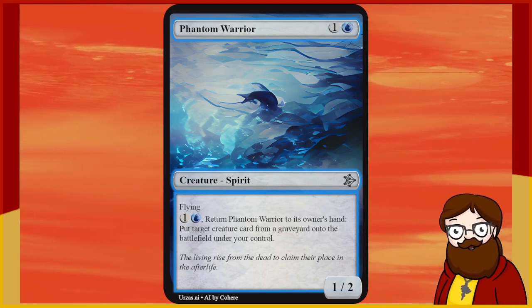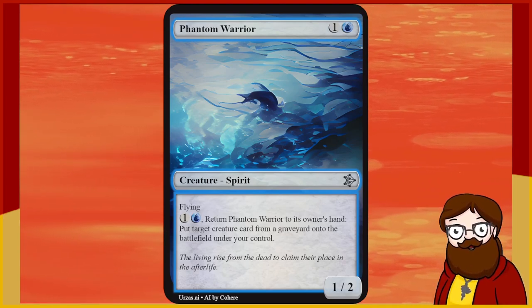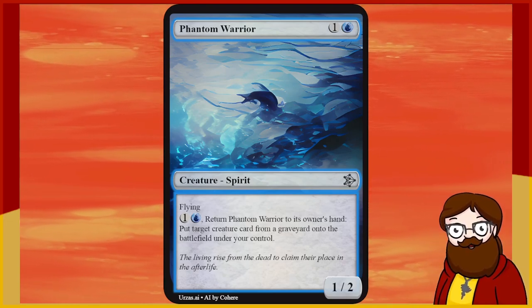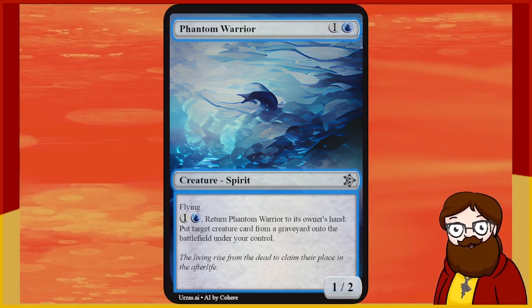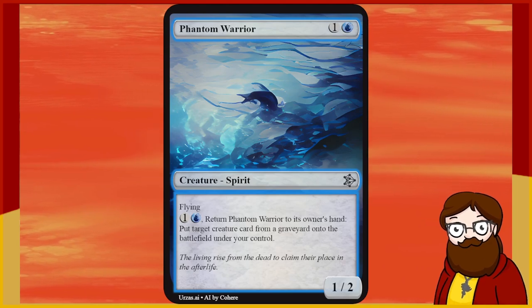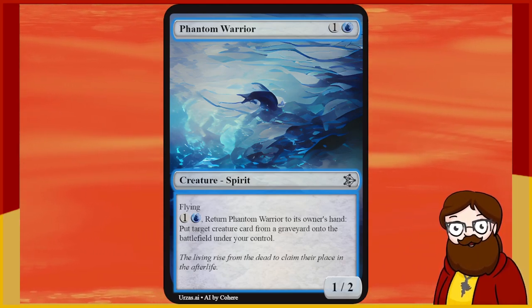But if this was just a sorcery, right? If this was a sorcery spell that said 4 mana, put something on the battlefield, return this to your hand, would I have run it? I don't know. I'm not entirely sure if I would have. Because 4 mana is a lot, even, you know, I have big 4-mana creatures that are probably better in a lot of situations.